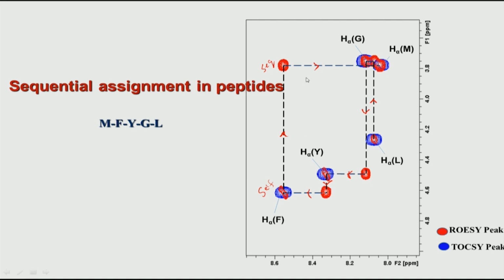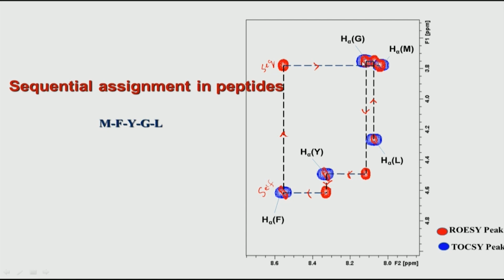So, now with this information how do I start the assignment? What we do is typically we start from an arbitrary spin system whichever you like. Let us say we start from a simple glycine, because suppose I do not know which amino acids are which peak, but glycines are easy to identify because they have characteristic single peak, and that can be the starting point. So, let us say I start from the glycine. I have identified the glycine in my previous TOCSY spectrum, and that glycine is this line here, this black line, and here you can see this is the glycine peak because there is a TOCSY peak also coming there.